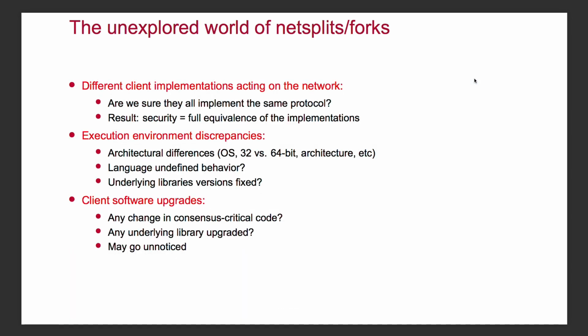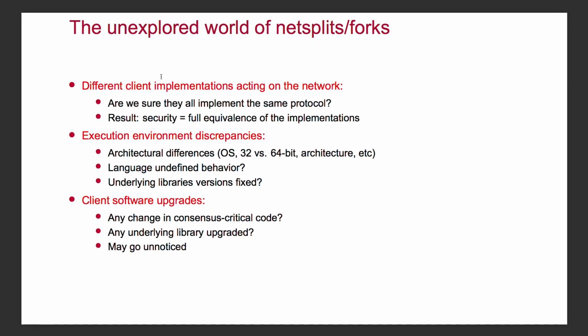Okay, so back to the kind of, if we zoom out a little bit from these details, net split condition means that part of the nodes see one ledger and the other part of the nodes see the other ledger, and this is an unexplored area of research, in my opinion. So it's a good thing to look at. So what could be the reasons in general for net split attacks?